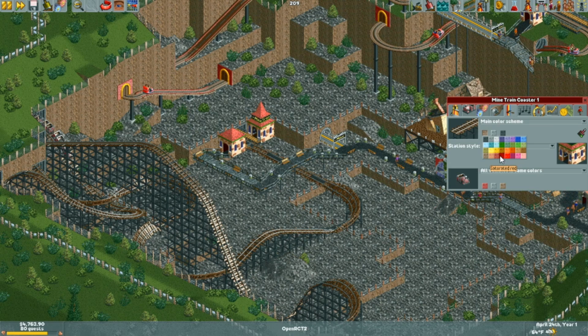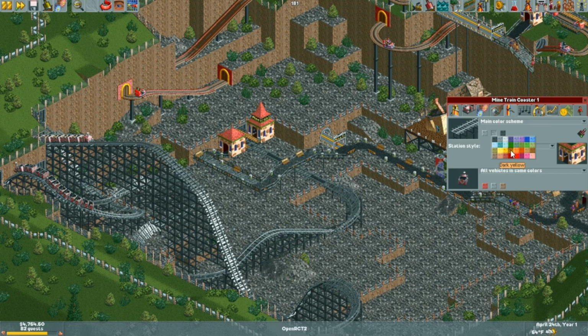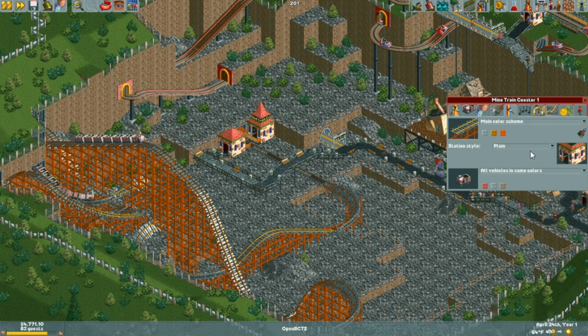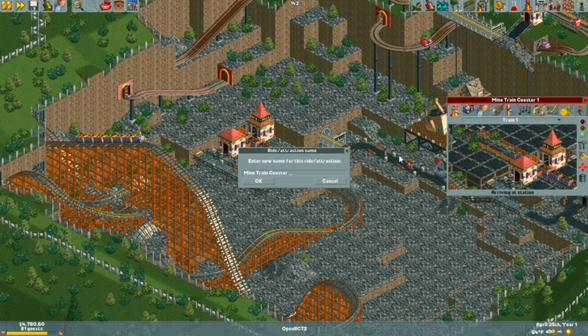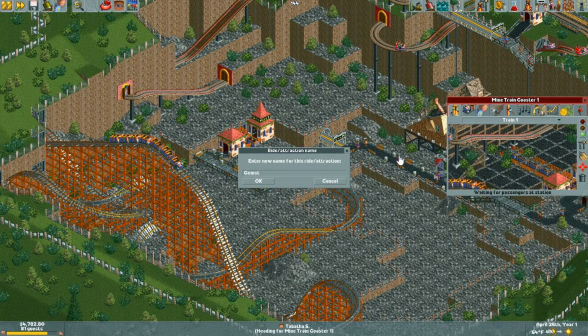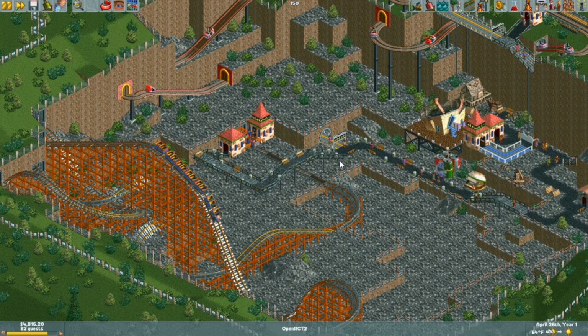We're gonna go with gray, gold rails, and okay, that's interesting, I would say. We got blue trains. There we go. Gemstone Haven for the coaster name.